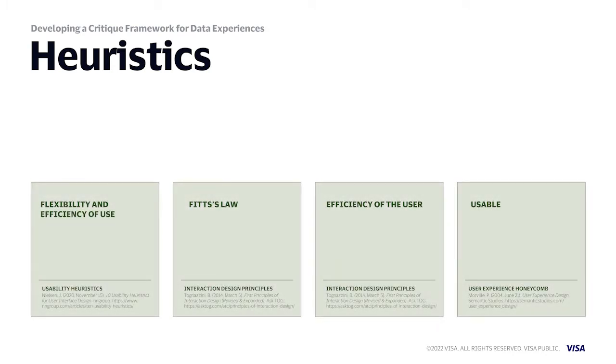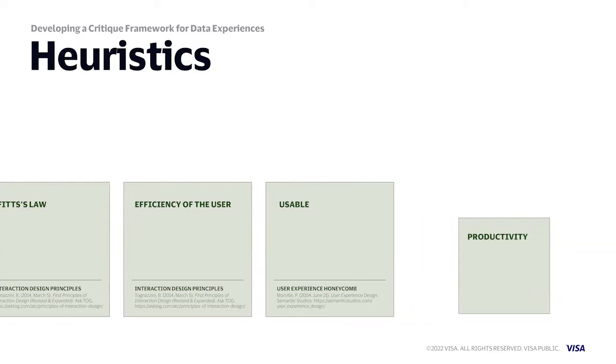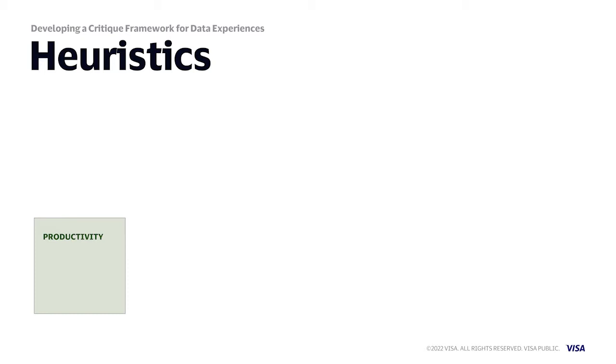So in our critique framework, we use elements from some of these established heuristics in our productivity heuristic. Then, to help us connect productivity to the user's perspective, we can think about the impacts. So why do we care about increasing the productivity of the data experience? To create an experience that's more focused and clear. When an experience is focused and clear, it helps users focus on what's most important to their analysis.